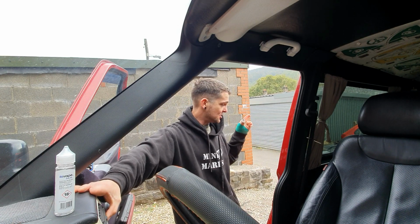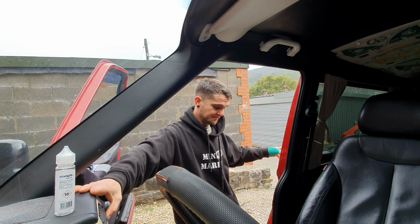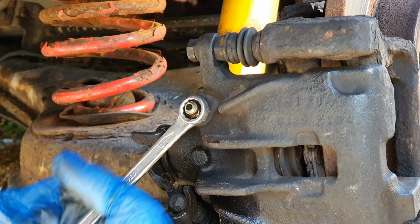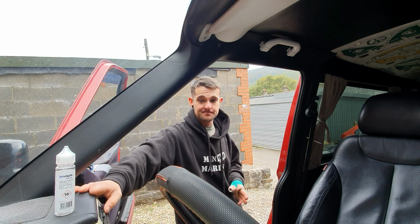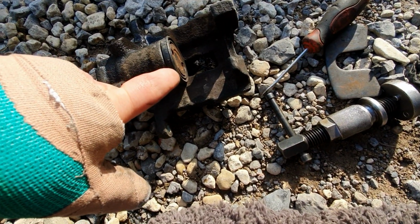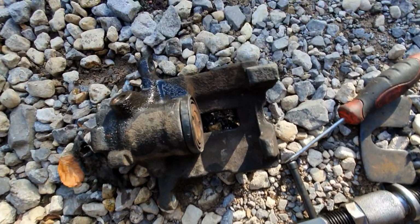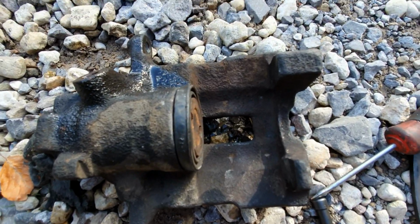But I've tried to adjust the calipers. I've tried to bleed the calipers. I've tried taking them off and cleaning them. I've managed to wind the piston back in. Obviously now it's not got any back pressure, it's easier to do. But as you can see, there is brake fluid absolutely everywhere.